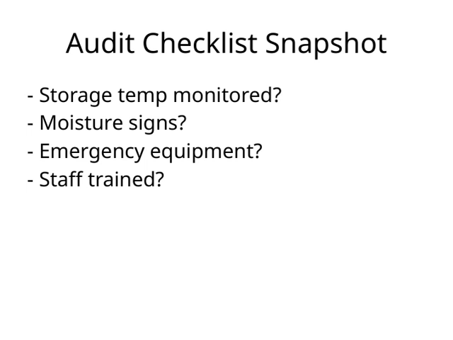Then, do we have emergency equipment readily available? Having the right tools on hand, like fire extinguishers or spill kits, is crucial for quick response in case of an incident. Lastly, are staff trained? Consistent training ensures everyone knows how to handle equipment, follow procedures, and respond effectively in emergencies. Overall, these points highlight the importance of proactive monitoring and preparedness in maintaining high standards and ensuring safety across all operations.